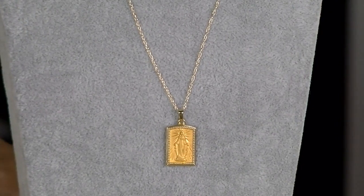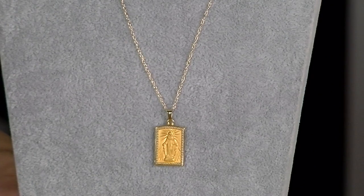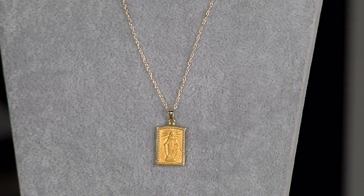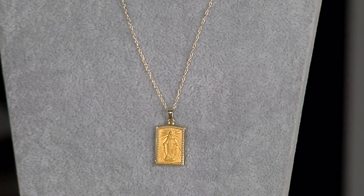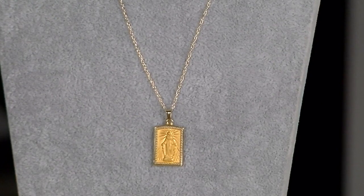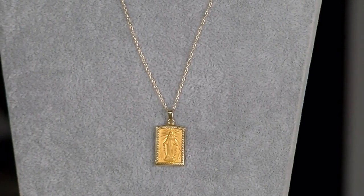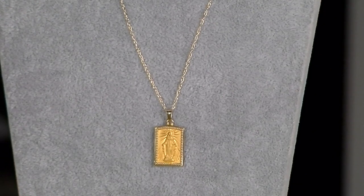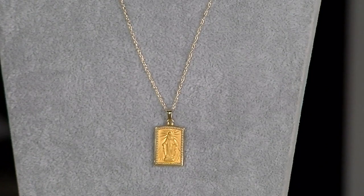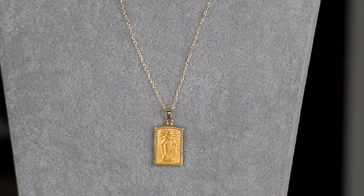And I do like David's point, which is, if something is a piece of religious jewelry and it is really an expression of your faith, I love the fact that it's a precious metal, because I think there is nothing more precious than faith. Yes. And so it makes all the sense to have almost that level of making it even more special, making it something that is important to you. Yes. Something that is worth sacrificing for and worth taking care of in that beautiful gold medallion. So that is the Miraculous Medallion.